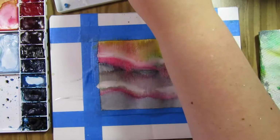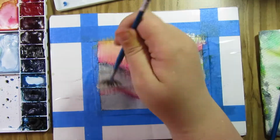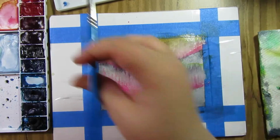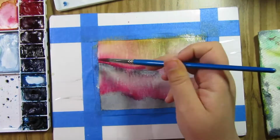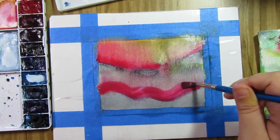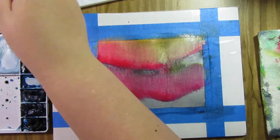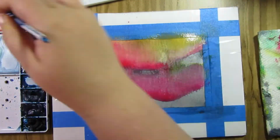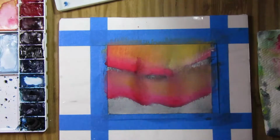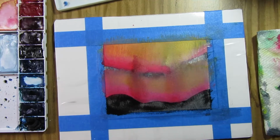So I tilted this thing, I sprayed water at it, and it wound up kind of a muddy mess, so then I used some of the white gouache to clean up some of the areas, and I used the fan brush. I never used that thing. I've never really found a use for it. It's just there to do the bands of the light going up. I kind of liked how it looked a little, but I think I overdid it. I think this whole piece, to be honest, the second one, is just me overdoing it. But like I said, I was just playing around and seeing what worked and what didn't. And a few things, if I had used more restraint, probably would have worked. But I worked this piece of paper to death, basically.